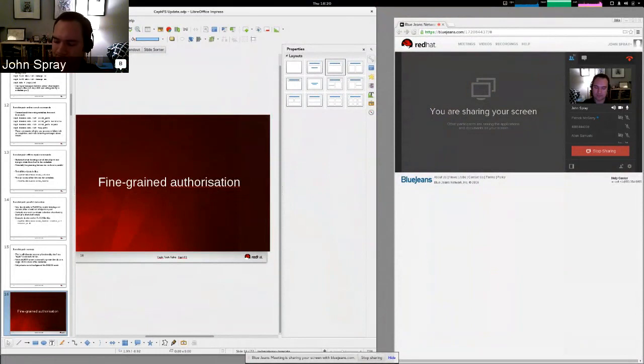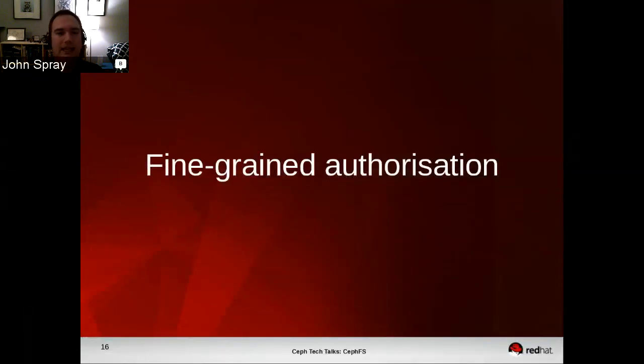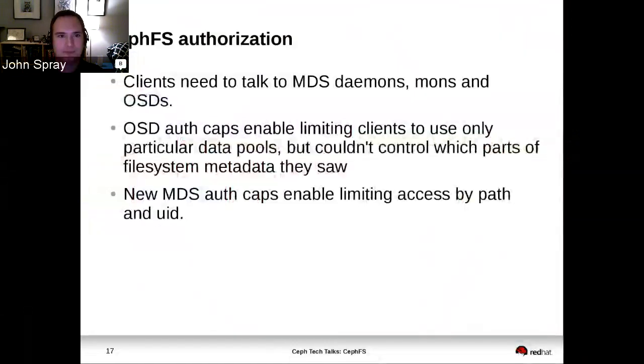So the next thing I want to talk about is improvements to authorization in CephFS. The clients in a CephFS file system, the servers that are mounting it, need to talk to the Ceph monitors, the Ceph OSDs to store their data, and the Ceph MDS daemons to do their metadata operations.